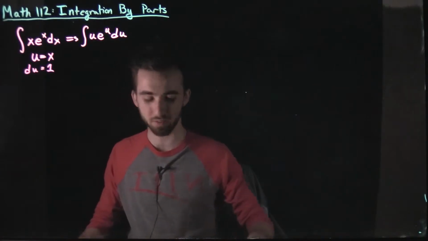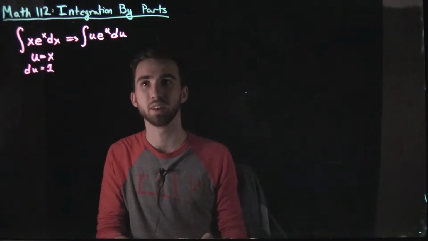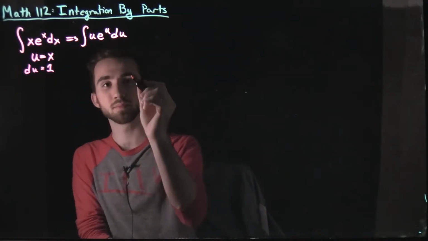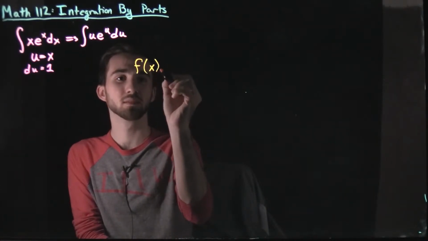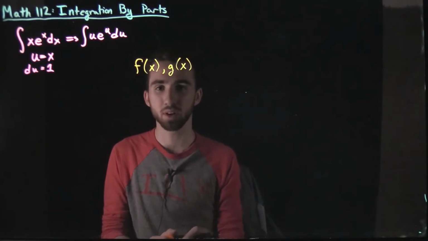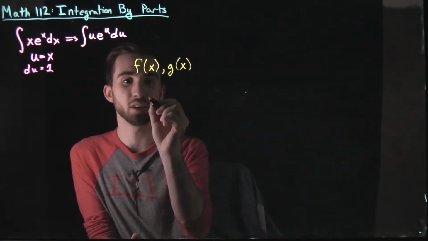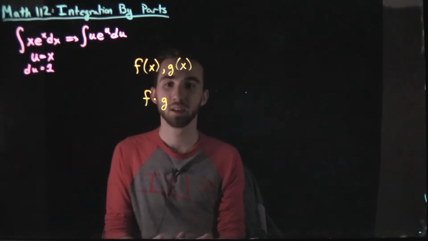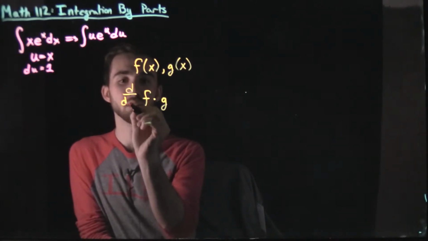So we're going to start by doing a very quick derivation because integration by parts is a very easy to derive formula. So we're going to start by saying, imagine we have two functions. Well, let's write it over here. Say we have two functions of x, f of x and g of x. And what we want to do is take the derivative of their product. So let's multiply f times g, and then let's take the derivative of f times g.